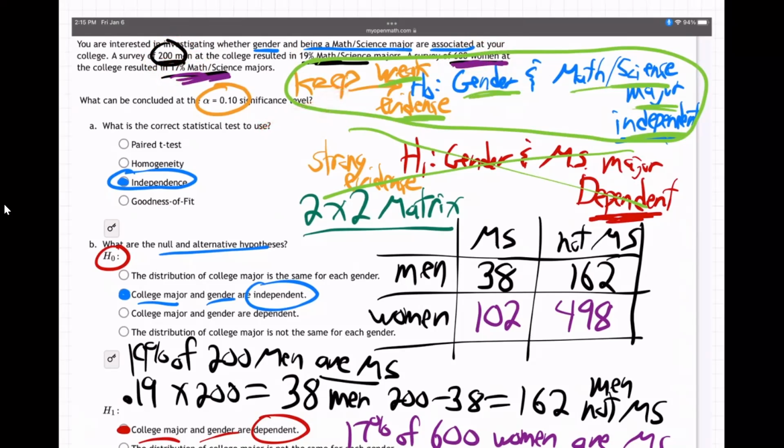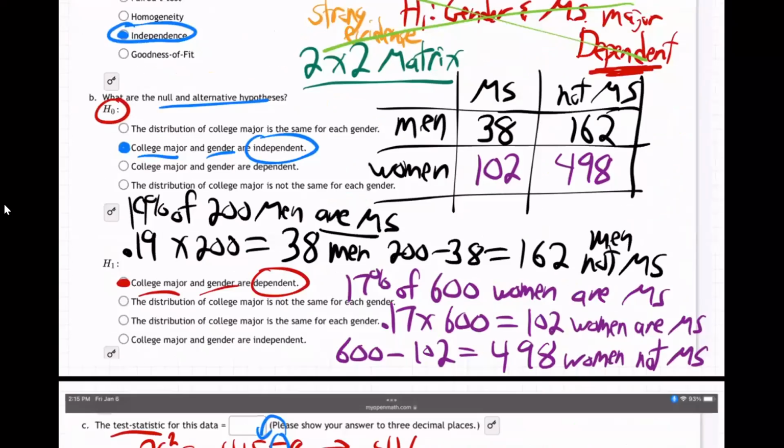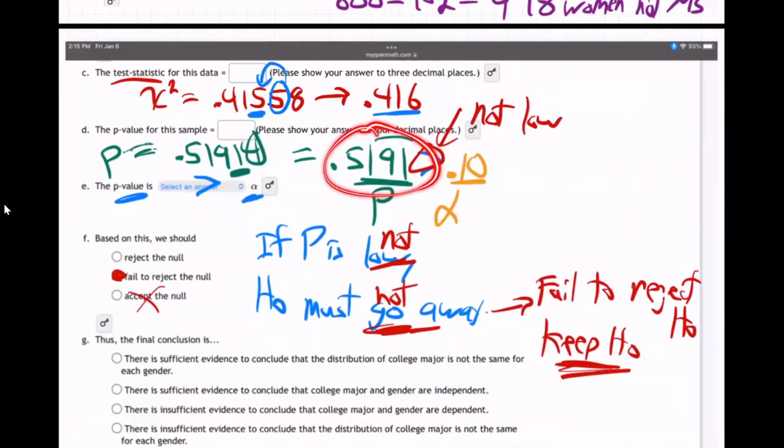Remember, in a hypothesis test, you're always assuming H0 is true. So we're assuming H0 is true. From the beginning, we assumed it was true. And only if evidence was strong would we go with H1. Well, evidence was weak, meaning they came out pretty close. That p-value was high. That 0.5191, that's 51% or close to 52% chance that it could have just been luck. Remember, p-value is the probability of luck. That's a pretty high chance that it could have just been a lucky sample.